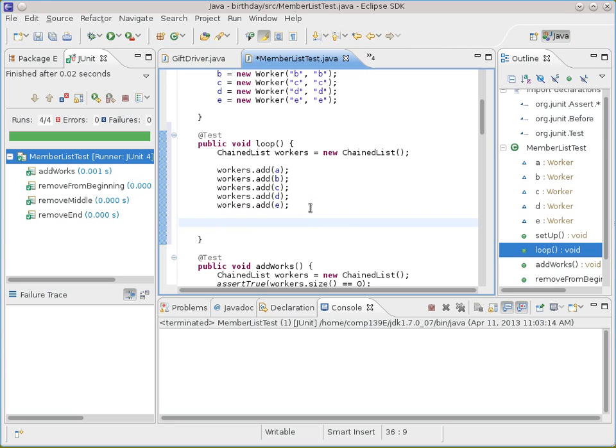Suppose this were an array list, and I wanted to use an iterator. What would the iterator code look like? Not a for each, but go back to using an iterator. What was the first thing that you did if you wanted to use an iterator directly with array list?